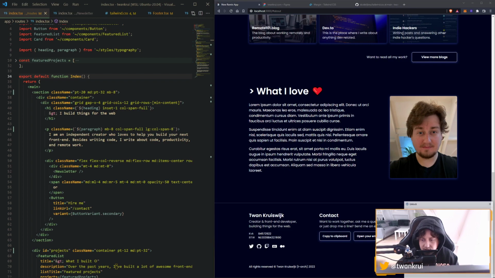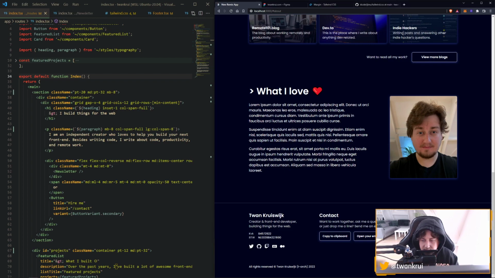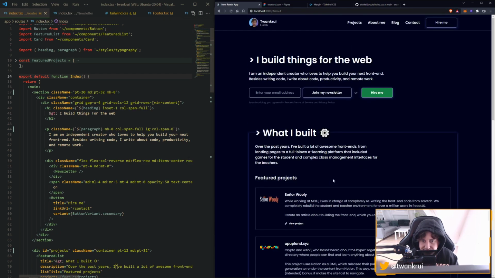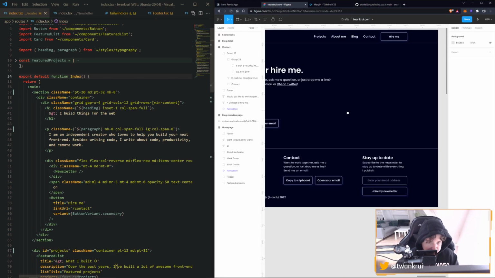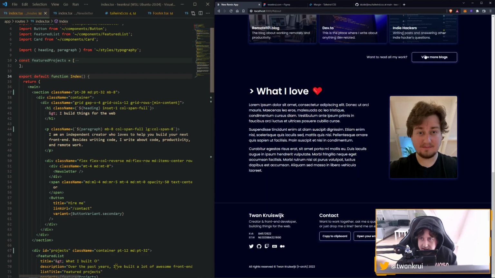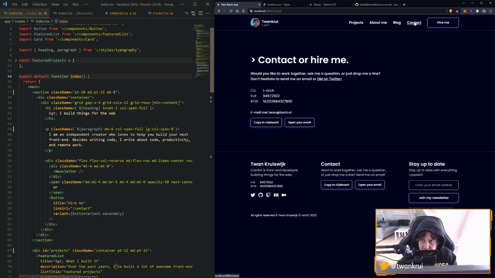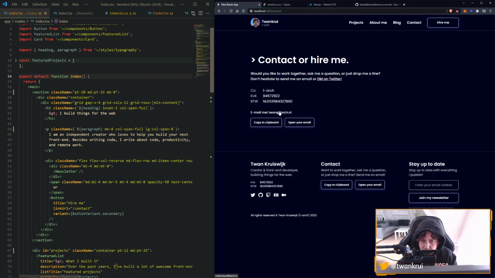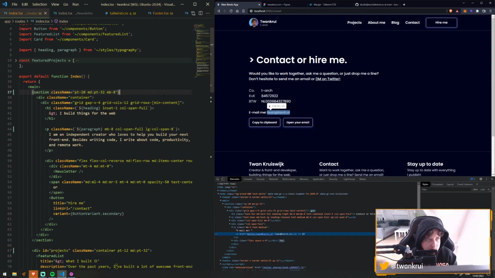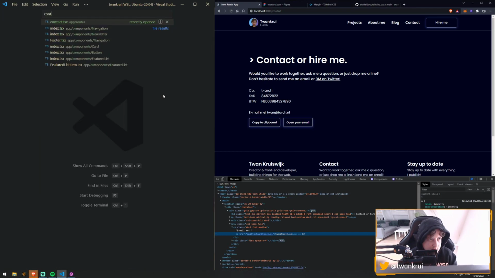And now we also don't have any problems with the section down here, which is nice. Okay, so if I'm not mistaken, if we now go to the contact page, it doesn't look that similar. And why is that? Because I forgot to include something?